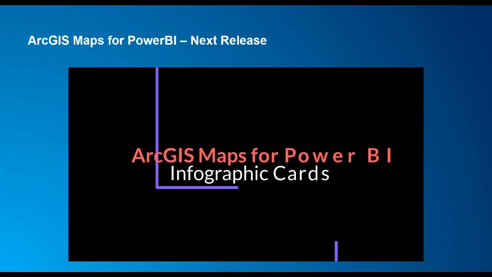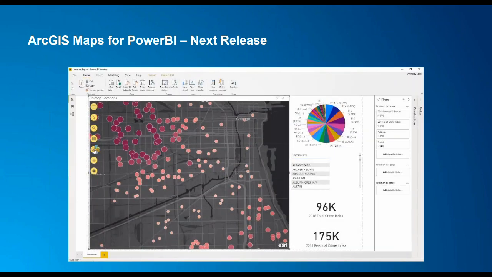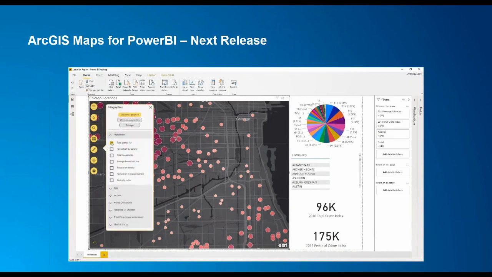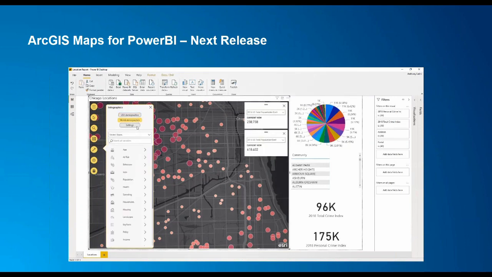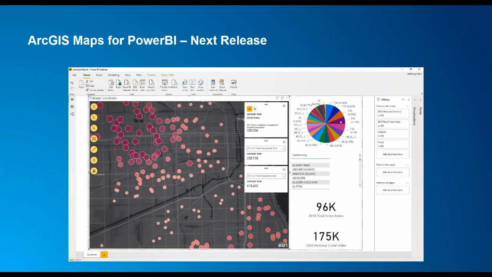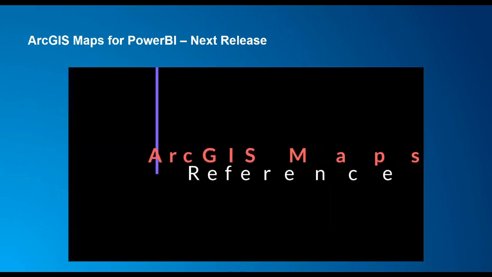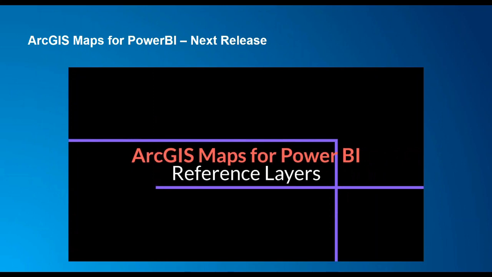With that, I think the next one, these infographic cards. These are an interesting one. This is a form of analysis that actually takes, for a given selected set or your current extent that you're looking at, the ability to see demographic variables of information that reflect the variables that you're looking at. Whether it's world, and based on these different categories, you can go through all of them and add these things known as infographic cards. And as you select different things, those cards dynamically reflect your current selection.